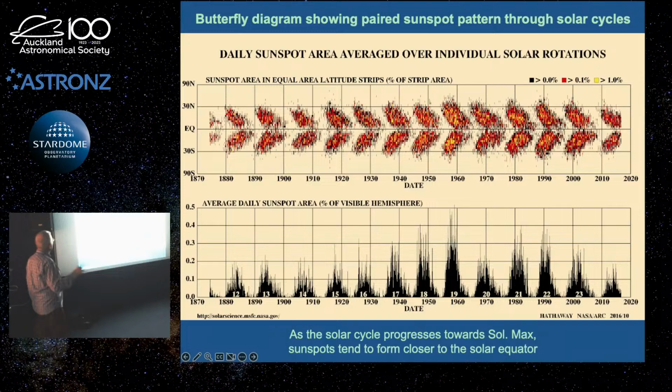What's the nuts and bolts of that? The bottom line is that this is a famous diagram called the butterfly diagram. As the sun goes from solar minimum through to solar maximum, sunspots tend to start popping up and moving more and more to equatorial latitudes. And you can see it here. They've plotted the latitudes from the equator up to the poles, and the number of sunspots with each year. And you can see, if you look up a line, here's obviously a solar maximum. Here is a line with solar maximum. But notice afterwards, or just leading into it, I should say, as they get more and more towards the equatorial latitudes.